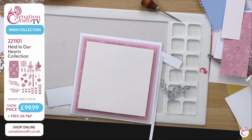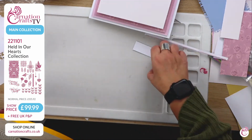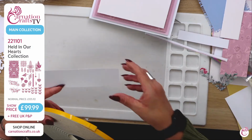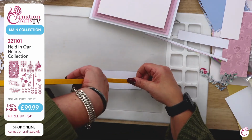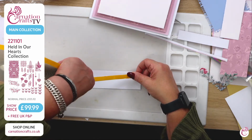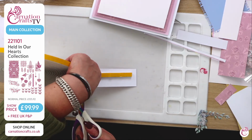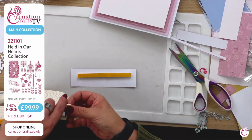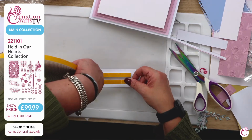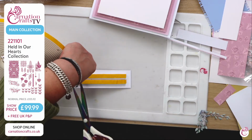Now again, the reason I'm going to use a 5mm over a 2mm is because I want that raise. It means I can tuck stuff underneath. It's just options. All the time when I'm creating, what I'm trying to do is not just think aesthetically about why I'm doing it, although that is obviously incredibly important, but it's also about what other options it is going to give me. If I lay this panel down flat, that's it. I'm stuck with what I've got. If I raise it and I leave edge room all the way around, I can tuck. So it's giving me extra room to play. And I'm just going to put another one right next to it, just to support the edges, and now I've got loads of room to play.